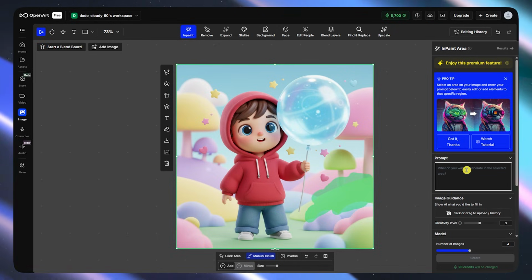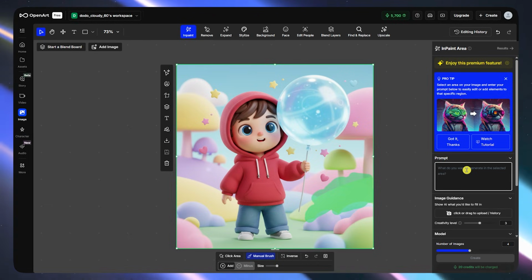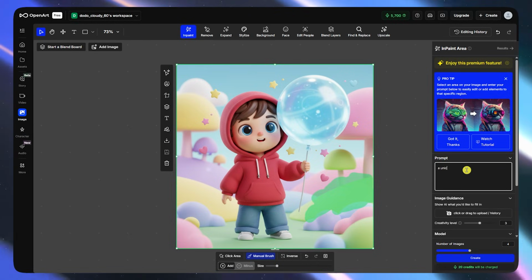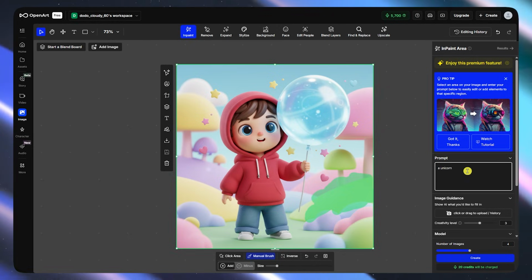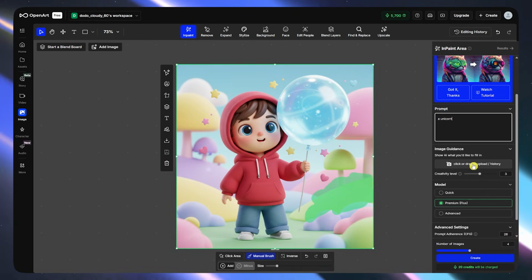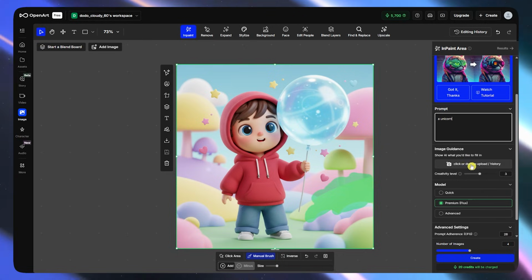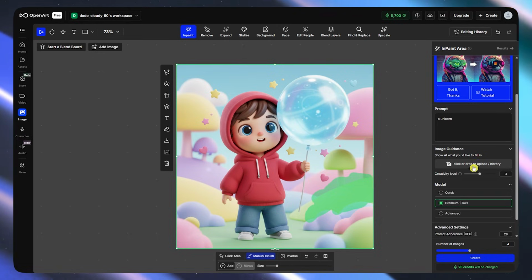And then go here into prompt. So just type what you'd want to be added. Let's say a unicorn right there, and it's a very simple one. You could be more specific if you'd want. You could also go for image guidance and show AI what you'd like to put in here or fill in. If you have some reference, you could click here and upload your image.